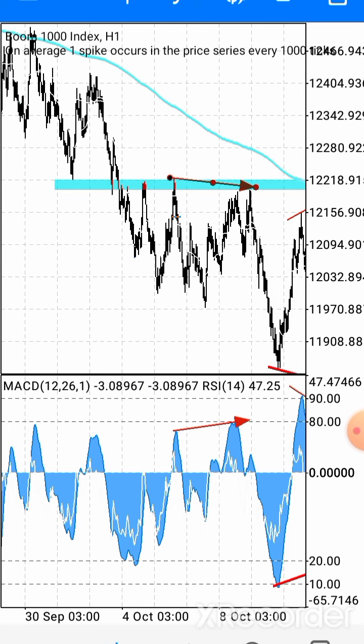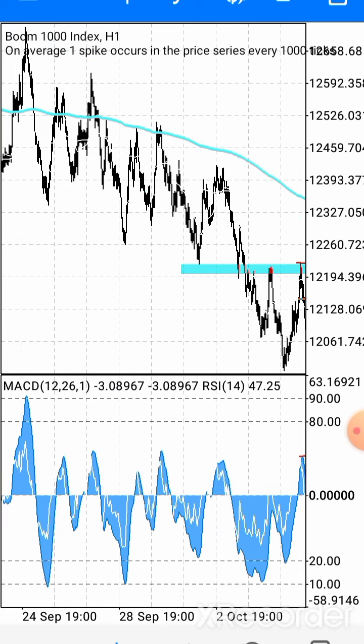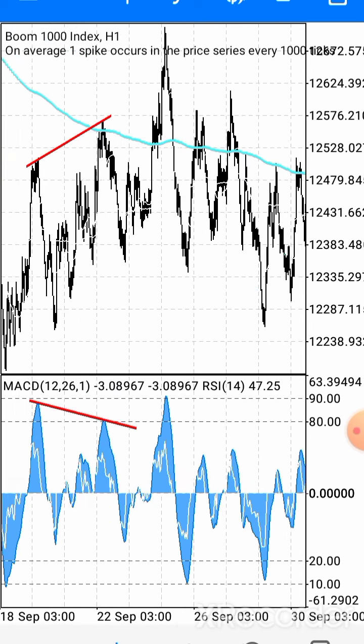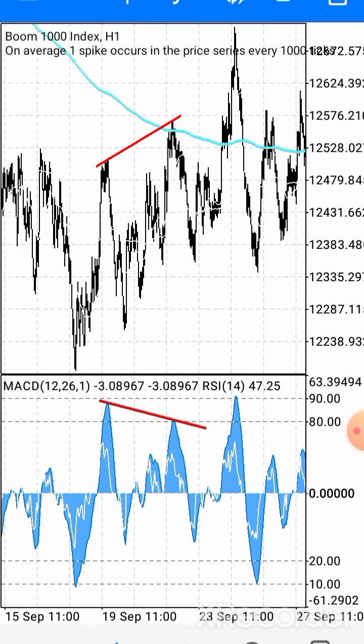But this is just to help you figure out how to continue. You might not see this happen all the time because it doesn't happen all the time, but whenever you spot it happen, you're in for a beautiful ride. This is it, guys. Price trying to make a higher high upwards, but still a downtrend.